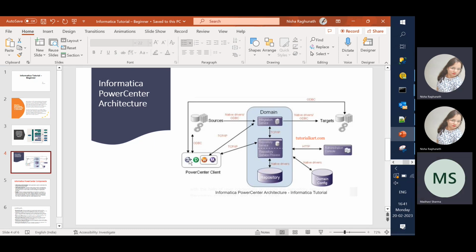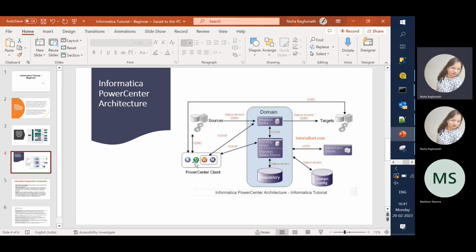The repository comes into the picture when you want to extract some metadata of your mappings or your workflows. Whenever you are looking for those details, you will go to the repository.